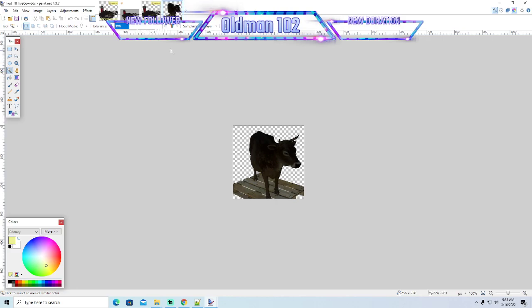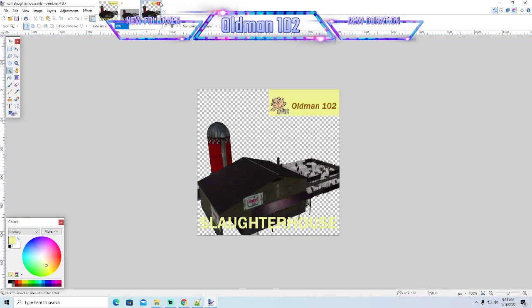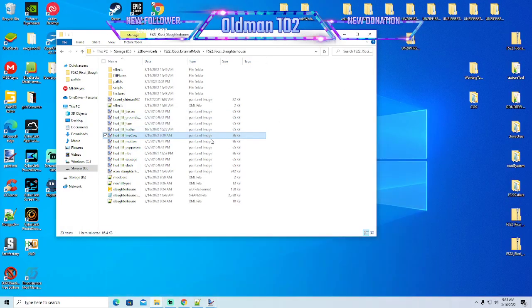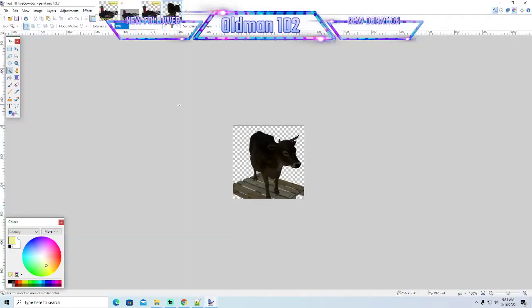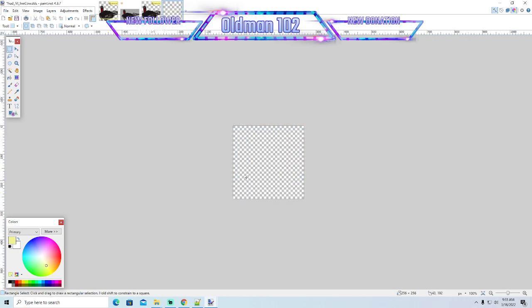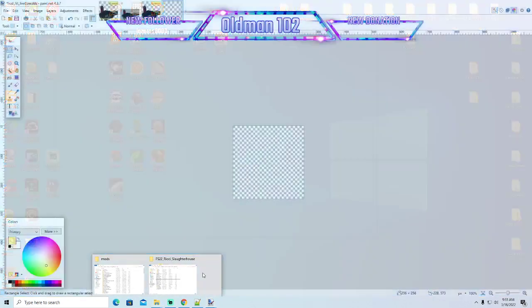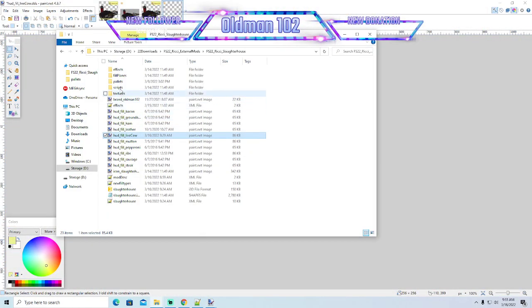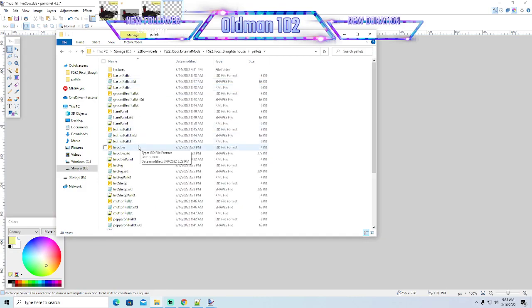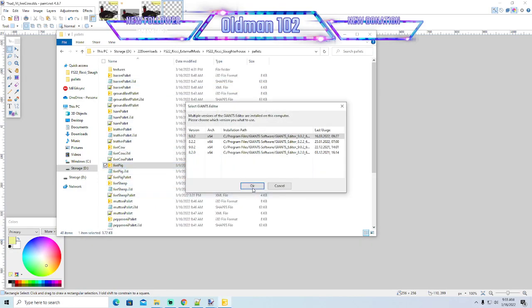Alright, so we have our HUD for... Let me just start clean. Alright, so HUD live cow right there. So let's wipe this out. So now we need a HUD for live pig. So let's open up our pallets, live pig.